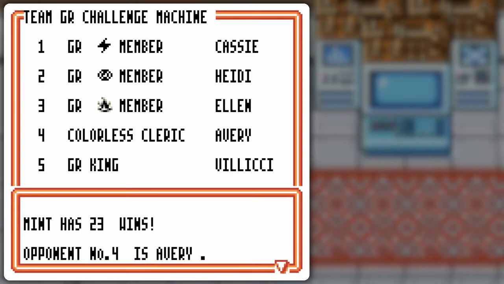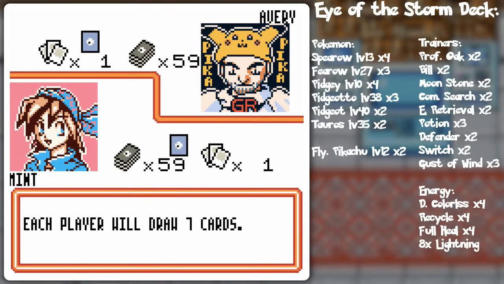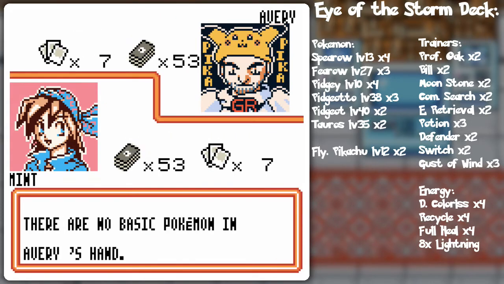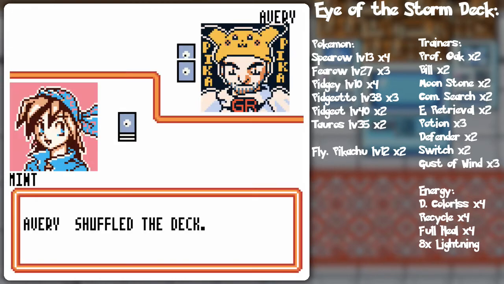Waste of energy removal, dang it. Alright. Pika Pika time with Avery's craziness. Let's go. Although, no special requirements as we were forced to do last time, so we've got our deck in full power. Ish. It depends on what we draw.